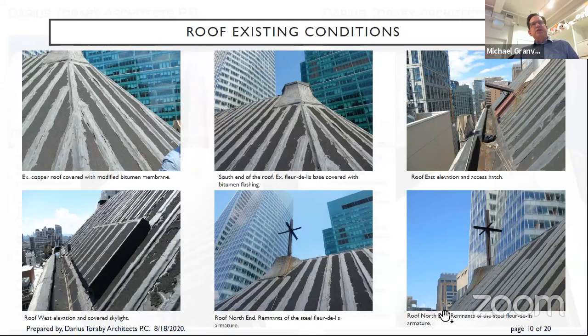The roof of the building is a hip-roofed structure. It is steel framed with concrete encasement and a lightweight concrete structural roof slab. The building originally was clad in batten seam copper, and sometime in the distant past was covered entirely with modified bitumen roofing, and the battens were covered in a bituminous mastic.